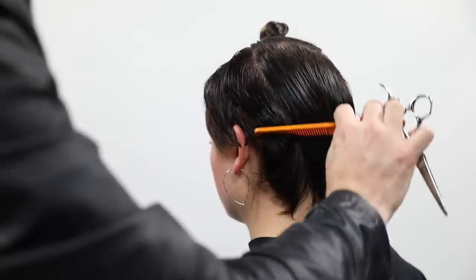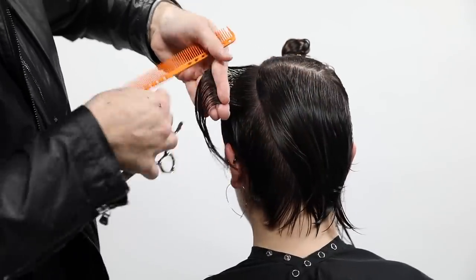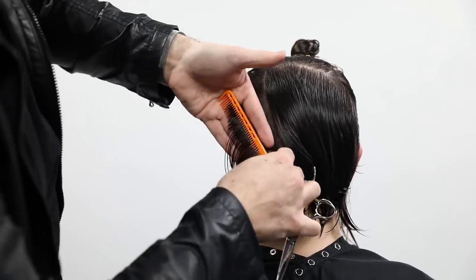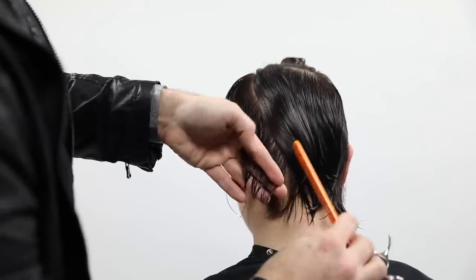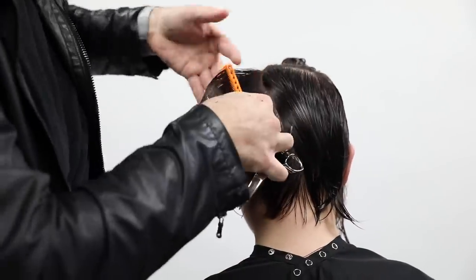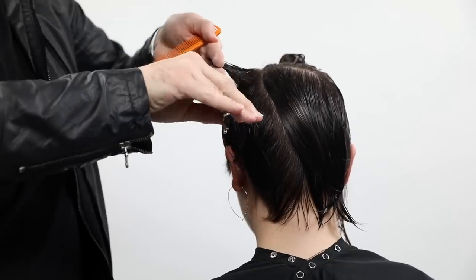Still working straight out from the head, working diagonal back and continuing it into the bottom nape area. I'm keeping it fringier-looking at the bottom around the nape because I personally like that more lived-in look with these shapes. I leave a little bit of length so that as I elevate up, it pushes weight down to her hairline, creating those fringier feeling pieces. We'll go in later with the razor and scissor to fine-tune that.